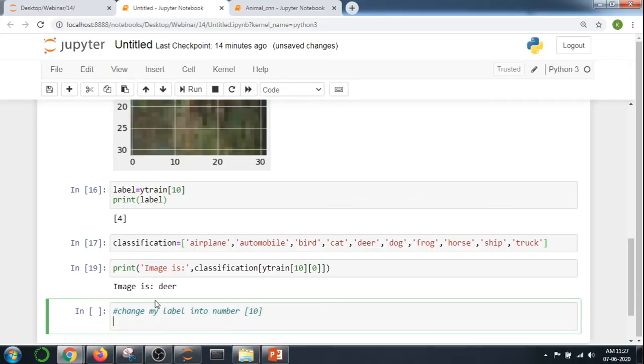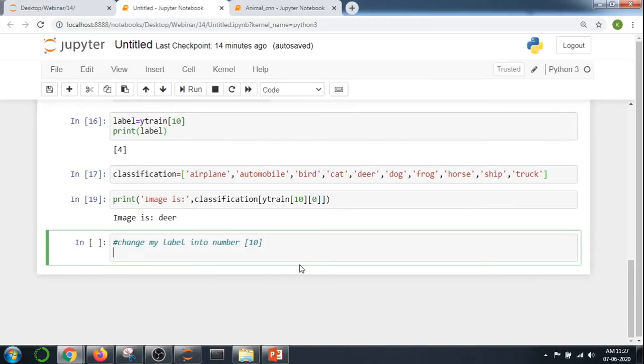I need to convert that. For that purpose, the next step is y train using y train underscore one hot.